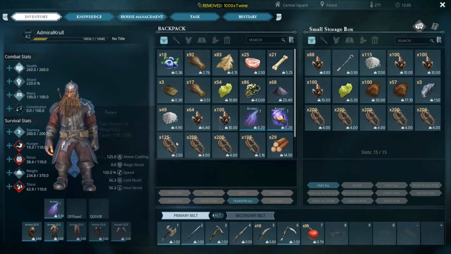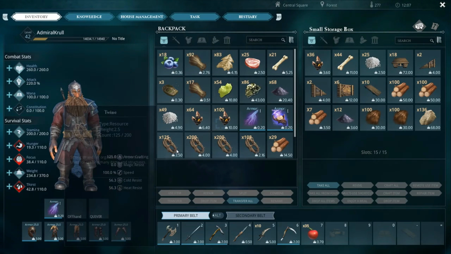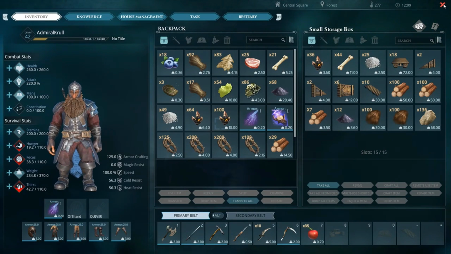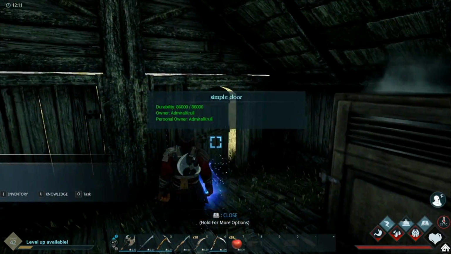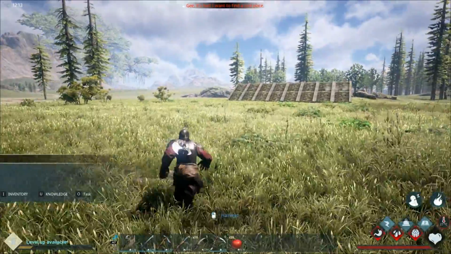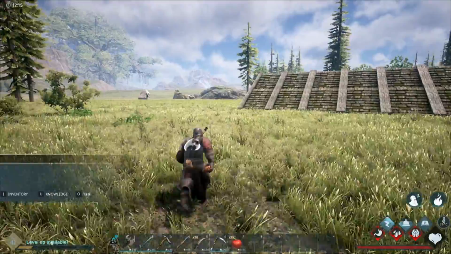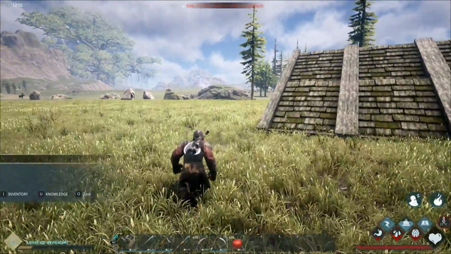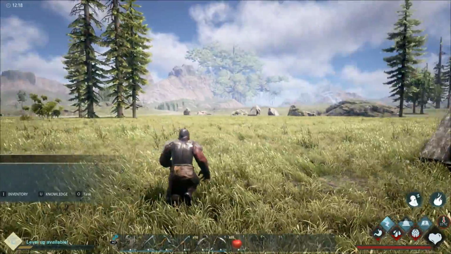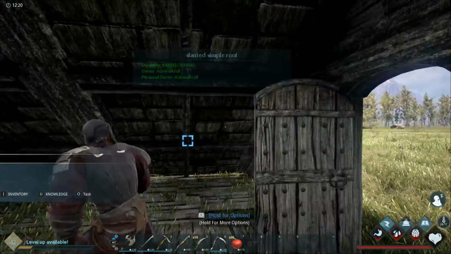So let's offload some of this stuff. We're going to go one more time back to the warehouse so we can offload some stuff, because we have a lightning spell and an iron sword. I think it's an iron sword. Yes, we have an iron sword and a lightning spell, so we've got some self-defense.